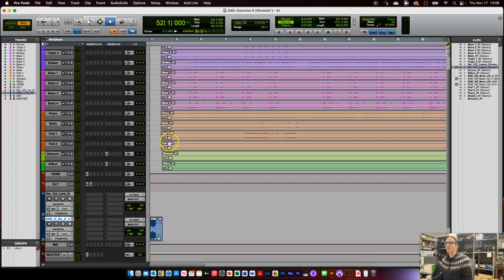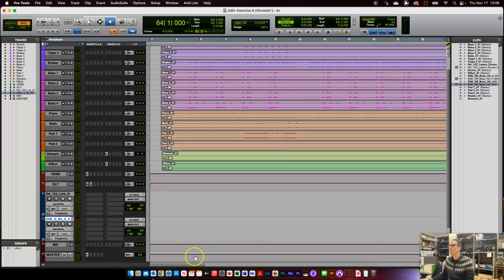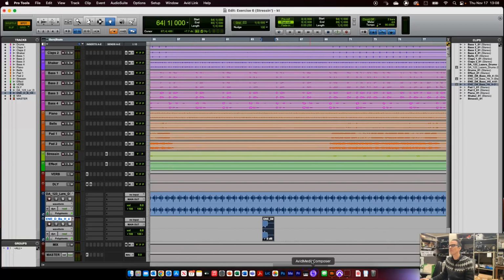Click on this once. This is a quick way. We know where we want it to go. We want it to start at 64. Hit OK. Boom. Let's put it back into grid mode. It now starts at 64.